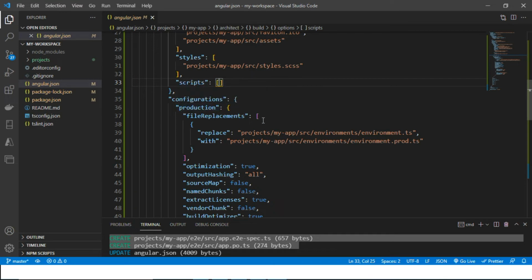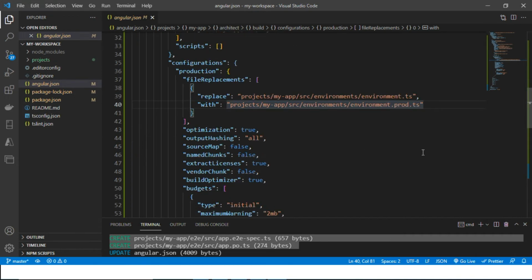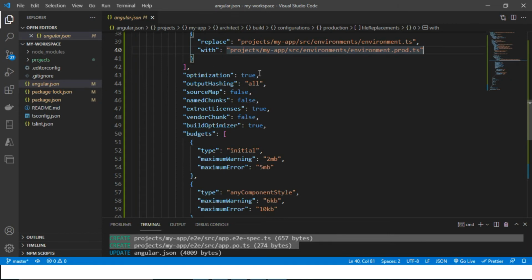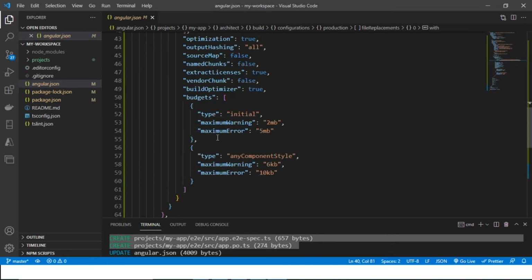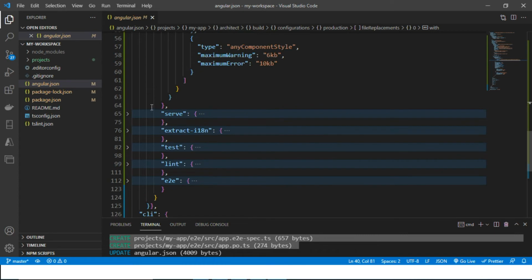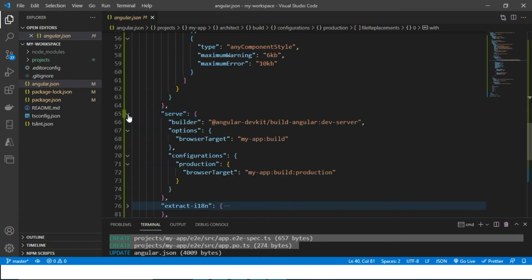If I run the application locally, this path will be used. If I run the build command, the path will be replaced with this path, which has the configurations of the production server environment: optimization, budgets, sizes, and these are the configurations related to the server.